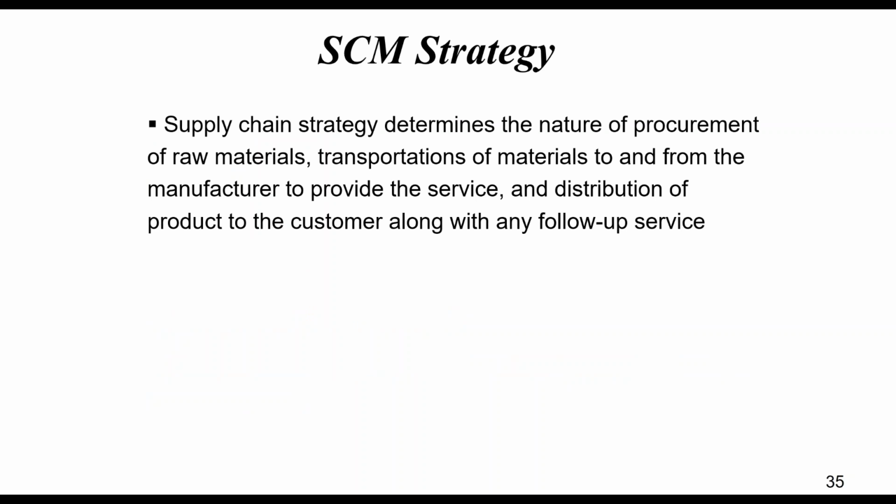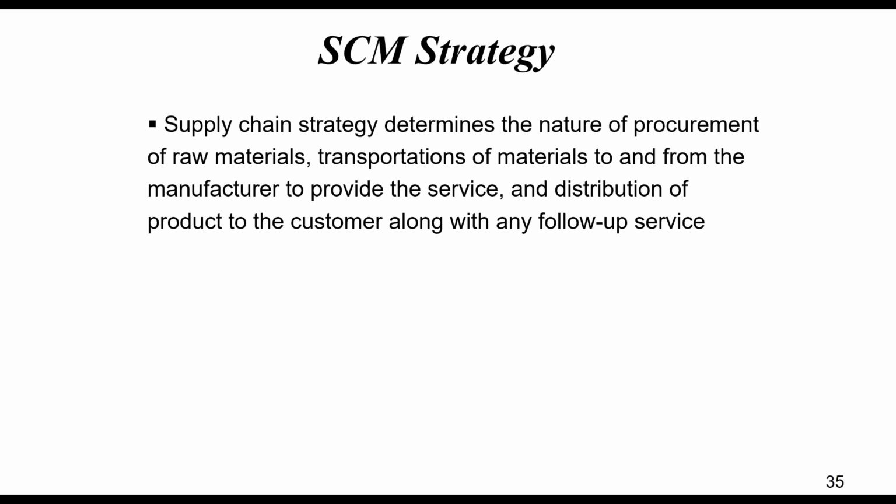Let's talk about SCM strategy. So supply chain, this is again the continuation of the information part. Supply chain strategy determines the nature of procurement of raw materials, transportation of materials to and from the manufacturer to provide the service, and distribution of product to the customer along with any follow-up service.